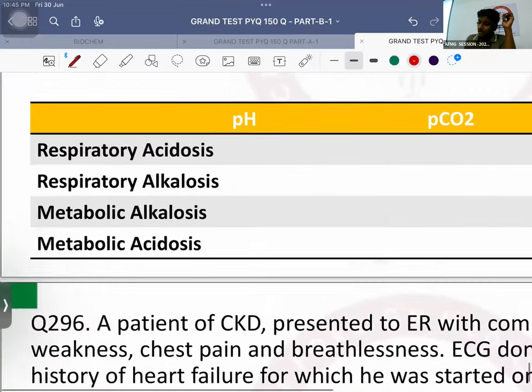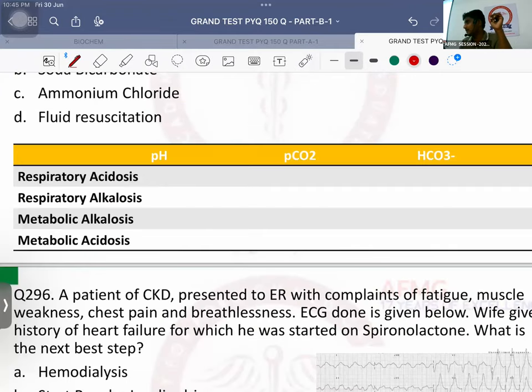Important, jaldi se. Now, jisko ABG analysis nahi samajh mein aaya, just 2 minute dhyan dena. Acid-base disorders can be diagnosed with the help of ABG analysis. ABG analysis mein 3 parameters sabse important hote. One, the most important parameter is the pH of the blood. pH will decide whether the patient is in acidosis or alkalosis. It is not the other parameters; pH is the one who decides.